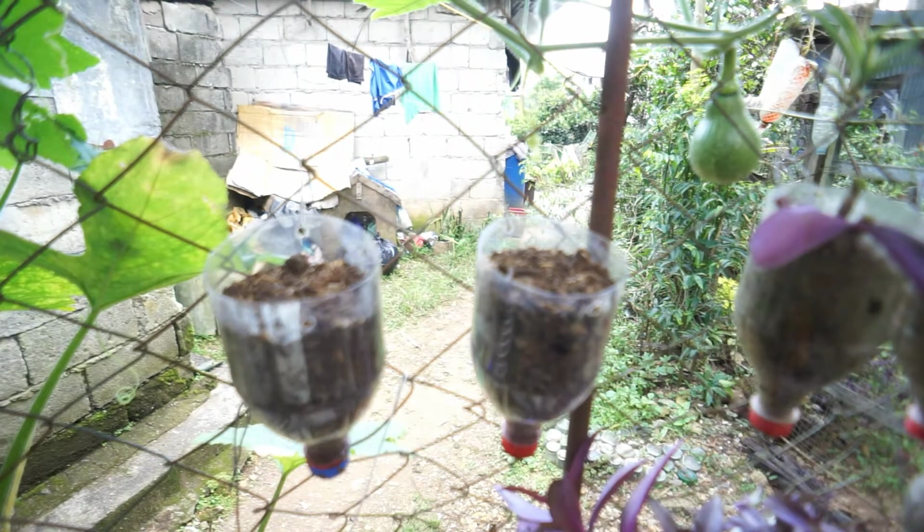Tradescantia pallidas are great for hanging plants, also in baskets, also as a ground cover. So you can do many things from these plants.